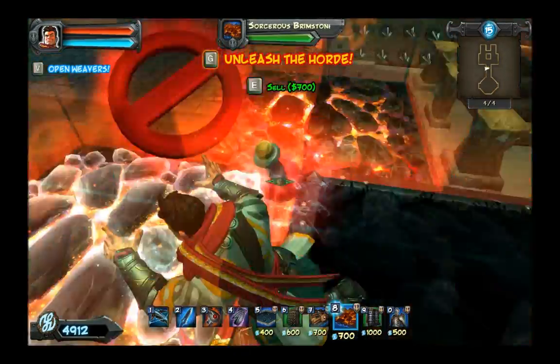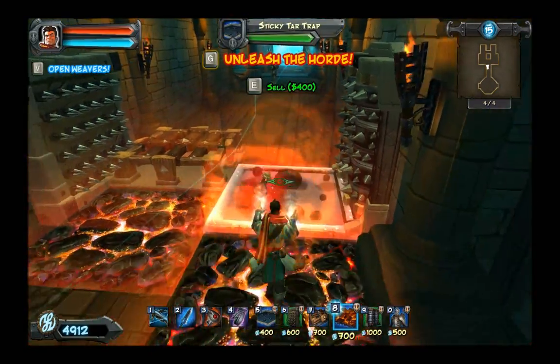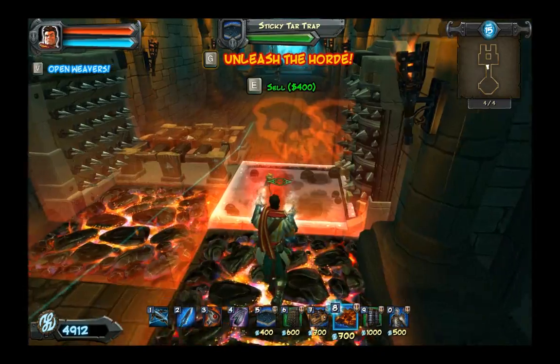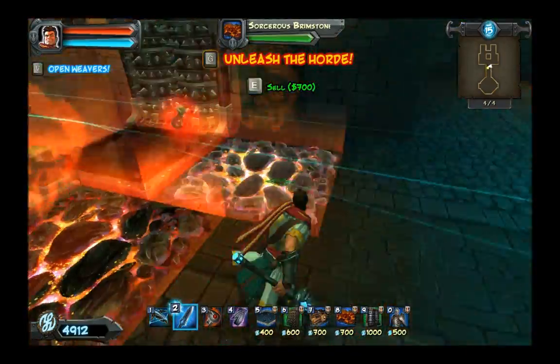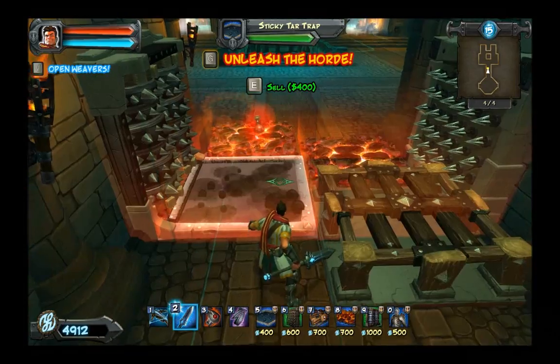This allows you, having multiple orcs, to come in at different angles because the brimstone will start to slowly burn out the more orcs that run over it. So by giving them another avenue, you're getting some of these guys that come over here to not all funnel over the one spot. So that's something that I found really helpful.